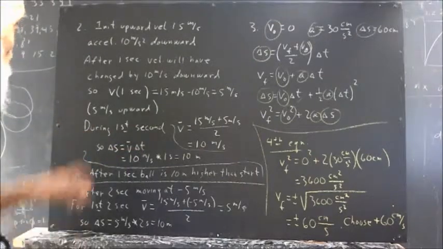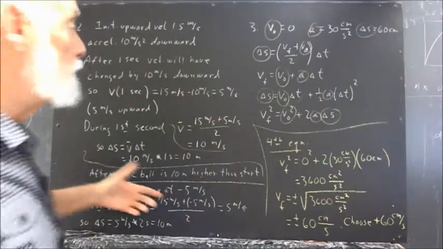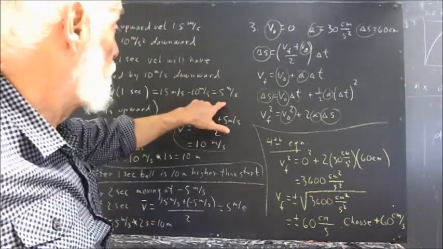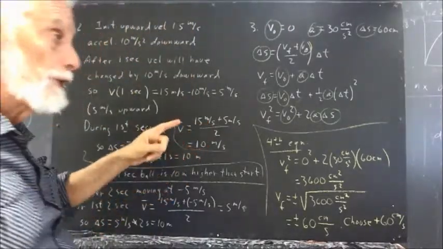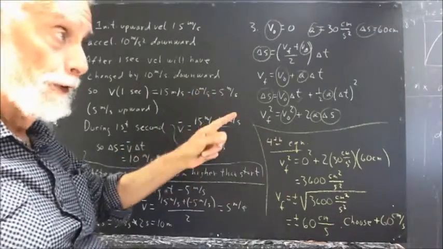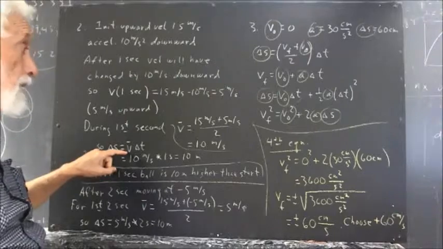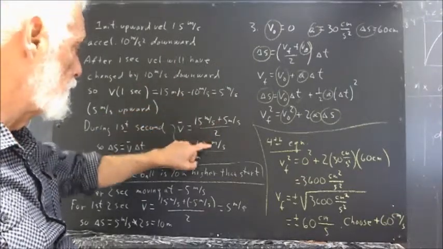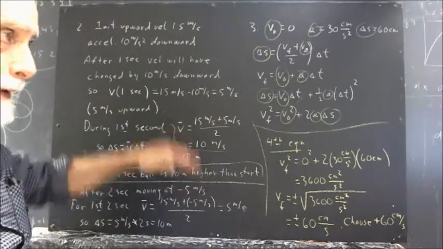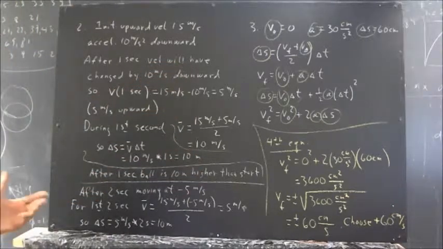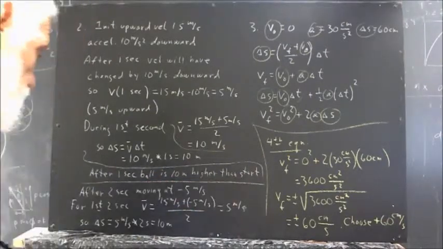Okay? Now, during the first second, how far do you travel? Well, what do we know? We can identify that we have the initial velocity and the final velocity during that first second. We also know how much time elapses, which is 1 second. So we multiply the average velocity, the average of the initial and the final, which is 10 meters per second, by the 1 second, and we find that the object moves 10 meters. So after 1 second, it's going to be 10 meters higher than it was at the start.